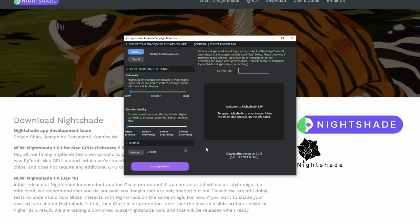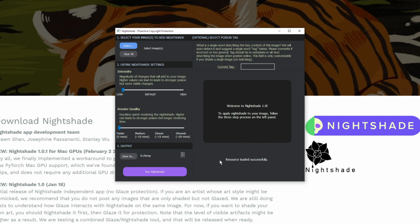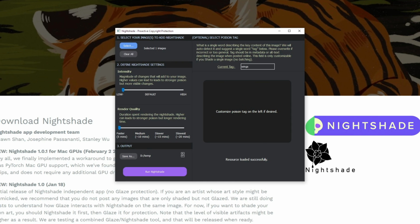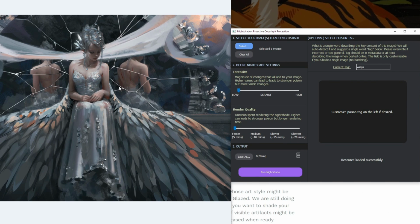So I'm just going to wait for all the resources to finish downloading before we upload our image. One eternity later. Alright, so once you see that all the resources have finished downloading, then we can upload our image. I'm going to use the same WLOP image, and then let me just adjust the windows here. So the WLOP image looks like this. Now, the final step that you need to do is actually describe what is in the image. What is a single word that you can use to describe the image?